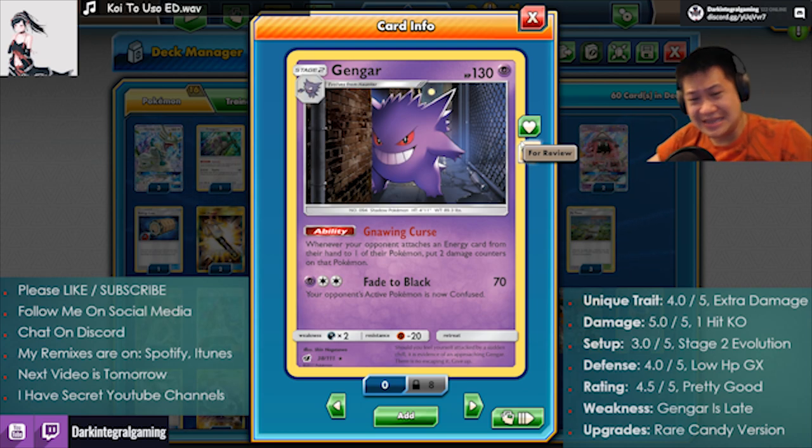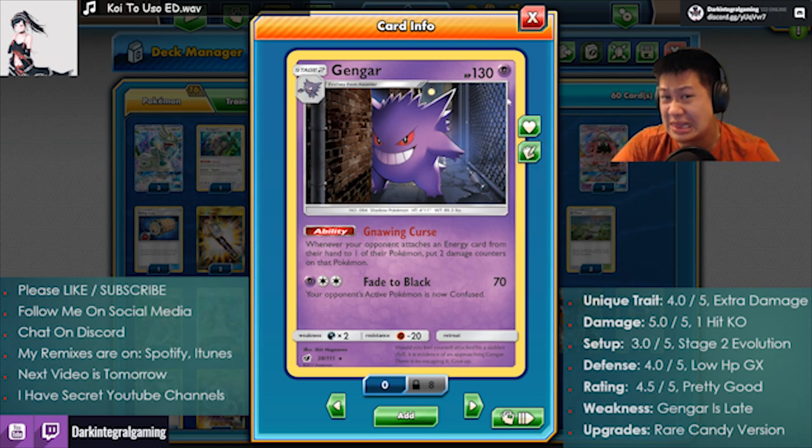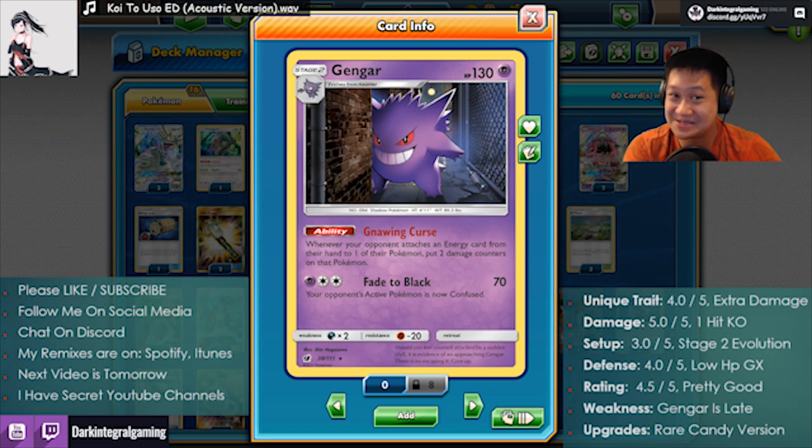So, the weakness is Gengar comes out a little late. I mean, you miss a bit of opportunities at the start because your opponent's already put energies on something, so that Pokemon gets to get away. But once he gets around, oh yeah, things get fun.